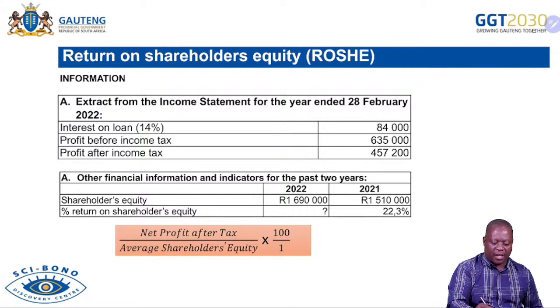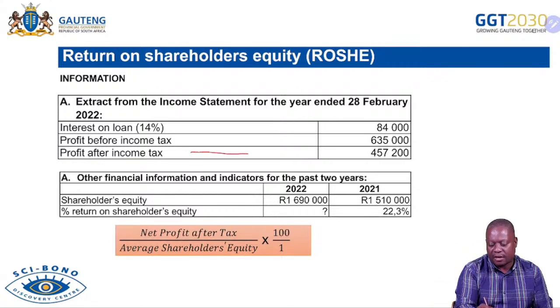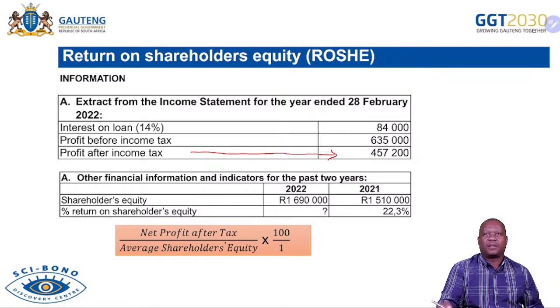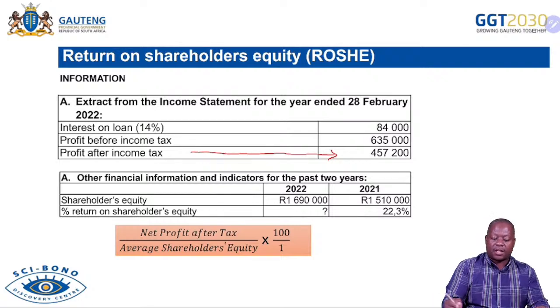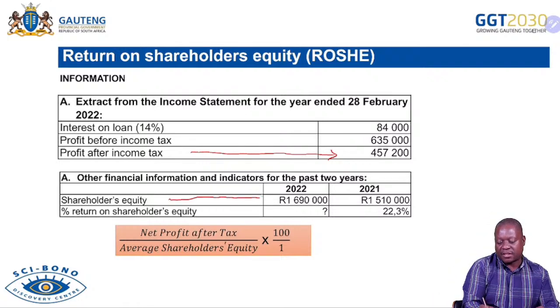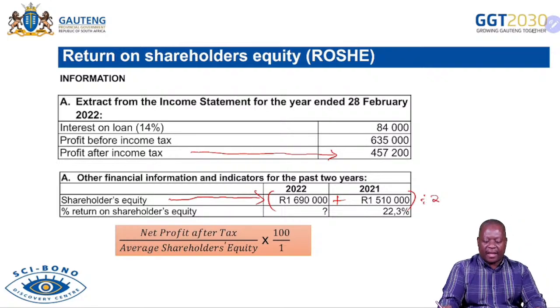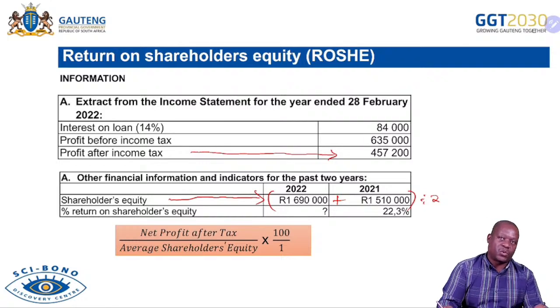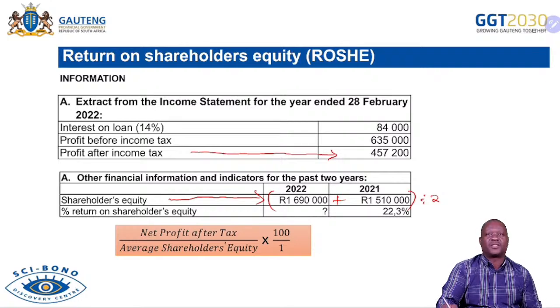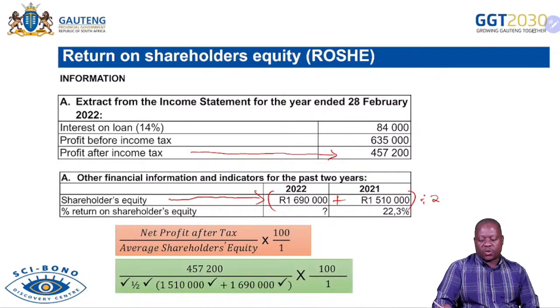So what are we having here? Net profit after tax. Is it given? Yes, I think I can see it. There it is. So we are given that one. And then we also need what? Average shareholders' equity. But this is going to be when we look into these two figures added together and dividing this by 2. So the minute you get to average shareholders' equity, remember we have got those two figures that need to be added together and we divide by 2 to find the average shareholders' equity. Let's take this into our formula.